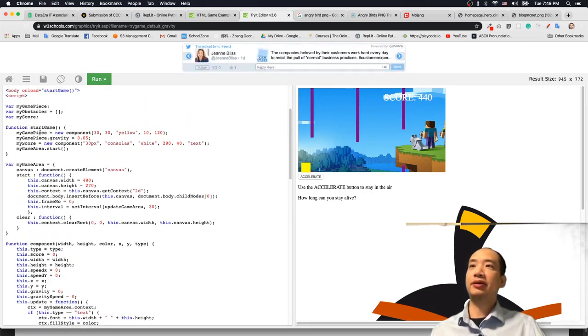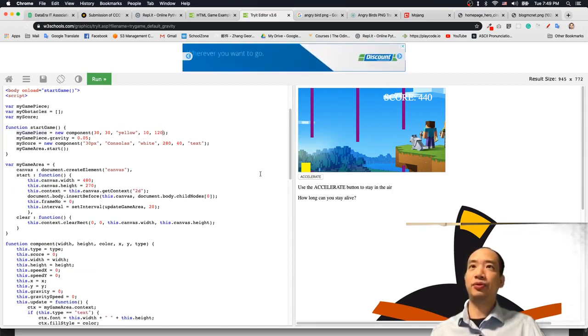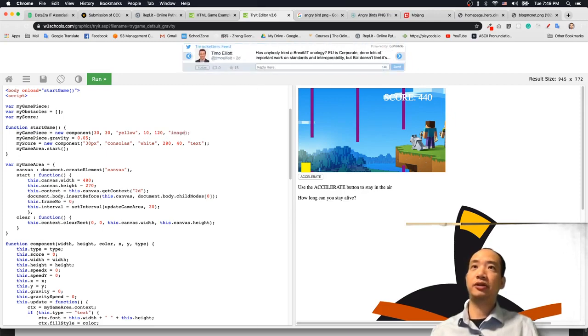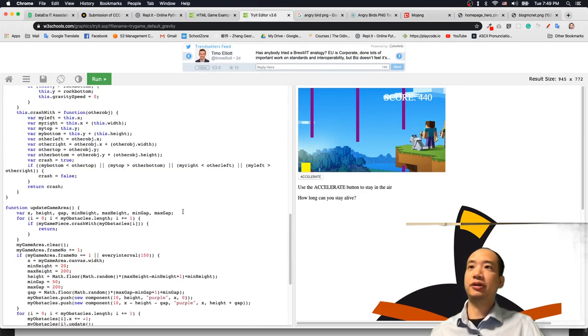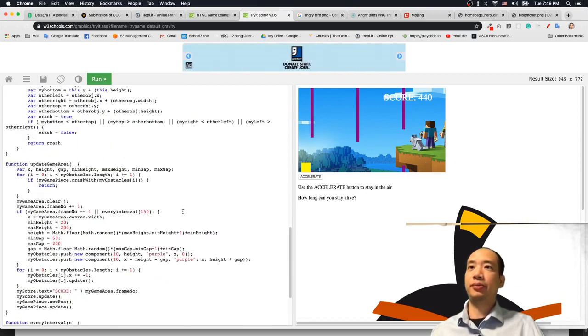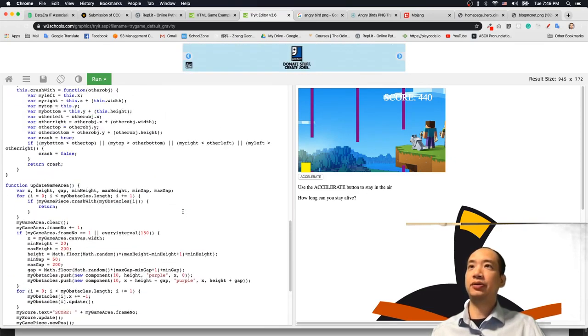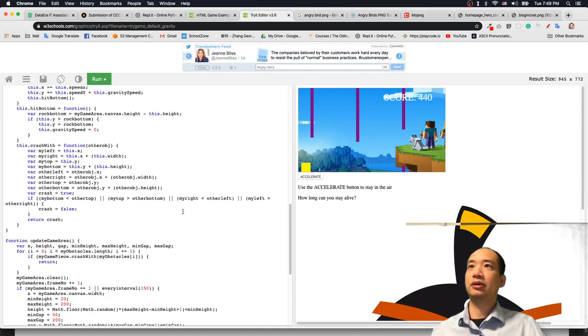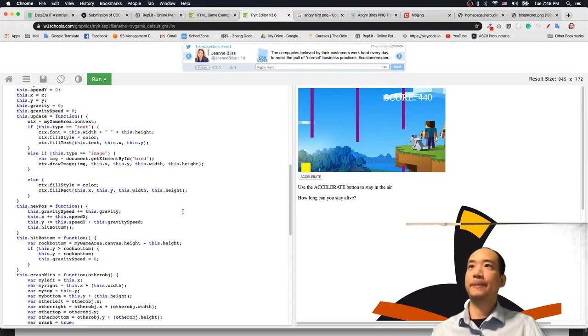and on your my game piece, the start game, you will do image. Okay, once you pass the image, it would be just going to this block, the component block.